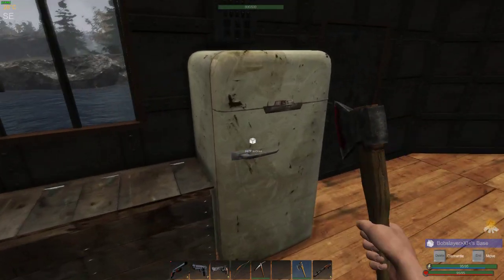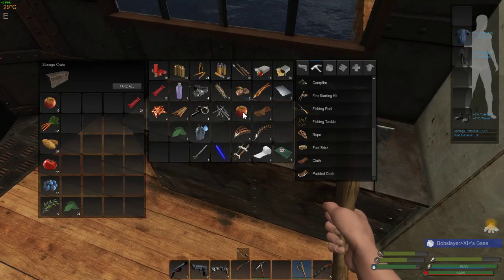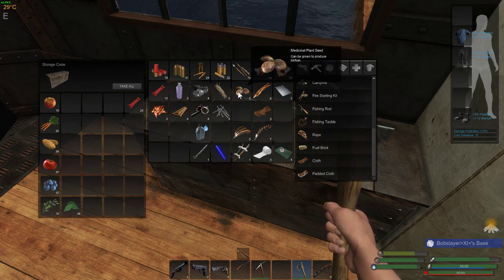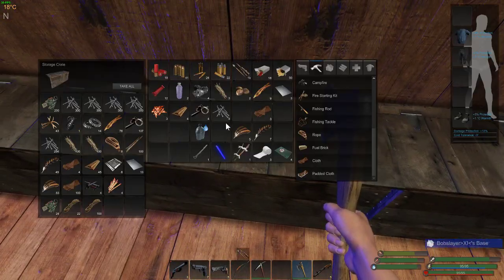Got an apple. No, apples don't go in there anymore. Apples go in here. Actually, I'm going to eat that one apple. Okay. Medicine plant. What's that? More medicine? I got 9 sinew from that crate. I wanted metal gun parts, not sinew. I didn't get gun parts, did I? Nope.